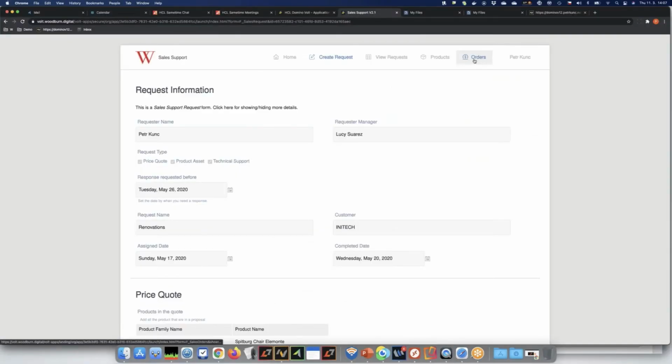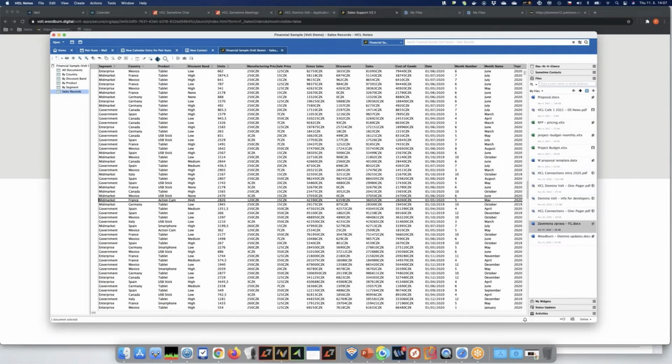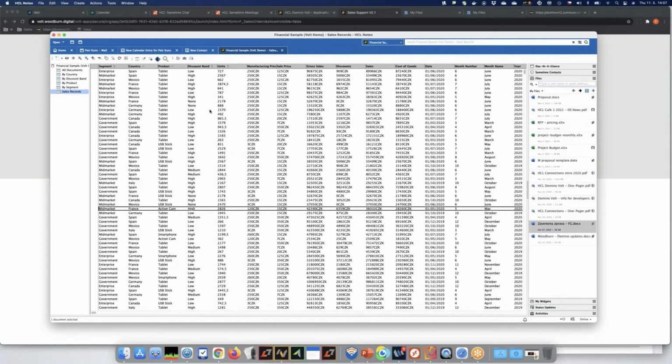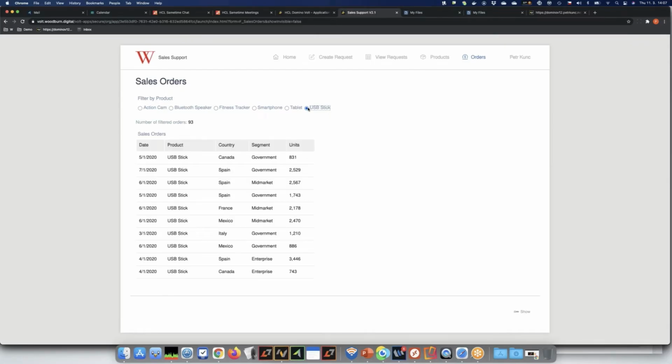I have this tab, orders, to show me, as a salesman, previous orders, and I want to filter and browse through it. First, since there are many of them, I filter by product, whether it is Bluetooth speaker, fitness tracker, tablet, or USB stick. If I click on it, you saw there was like a 1 second delay.